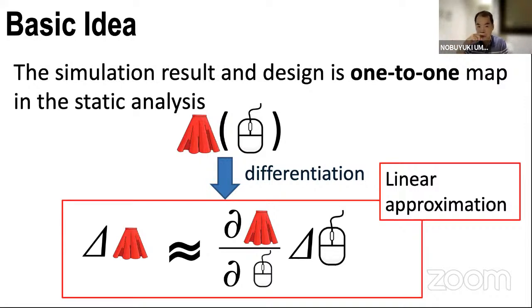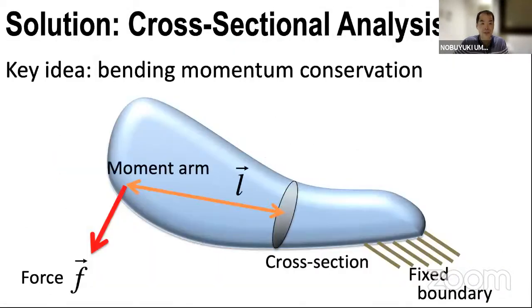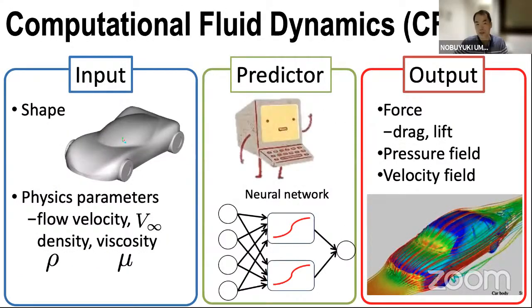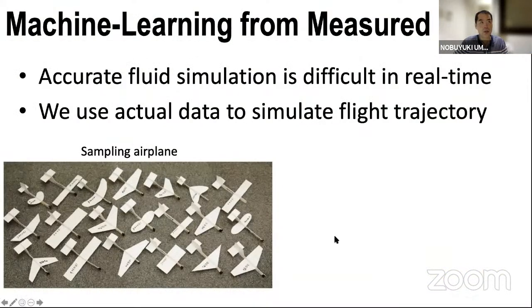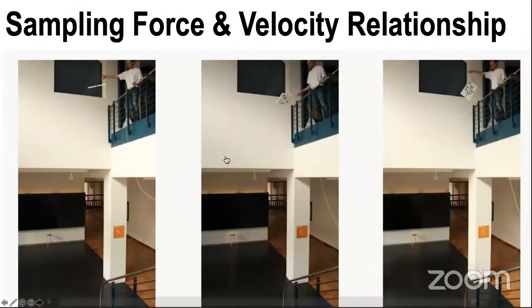In machine learning, it's very hard to prepare so much data, and it's also very hard to know whether the model is overfit or not. That's why I use a Gaussian process. In this CFD program, the data set is 1,000, and that's enough for getting nice accuracy. And for this airplane, we constructed 13 different airplanes, and we launched hundreds of times, taking hundreds of sample flights.